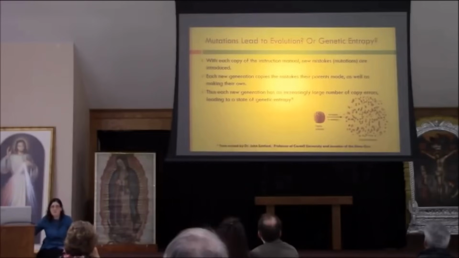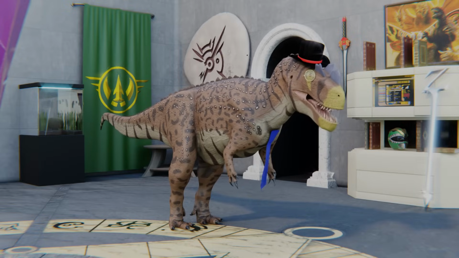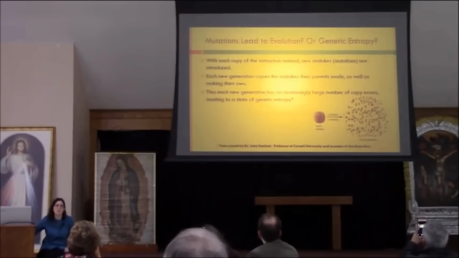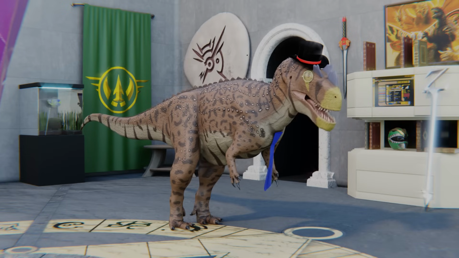It seems more reasonable to me that if you're accumulating many mistakes in an instruction manual over time... Remember, they're not mistakes because there's no one correct version. You're not actually going to build a worse giraffe. And gradually, a worser? I don't teach English for a reason. You're going to build a worse and worse giraffe. No, mutations are not simply harmful.